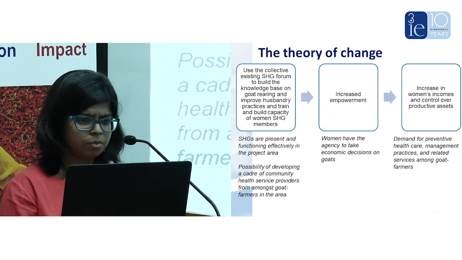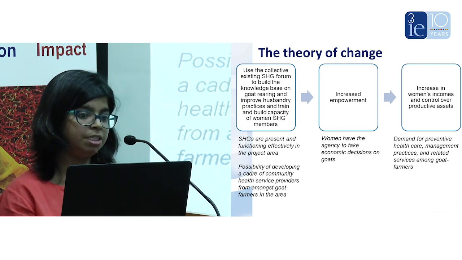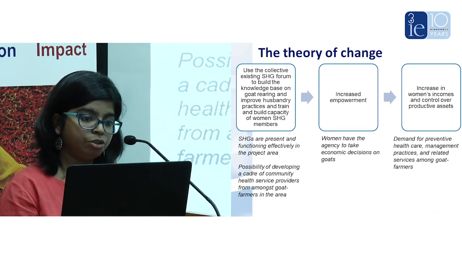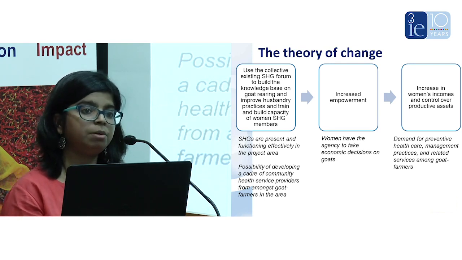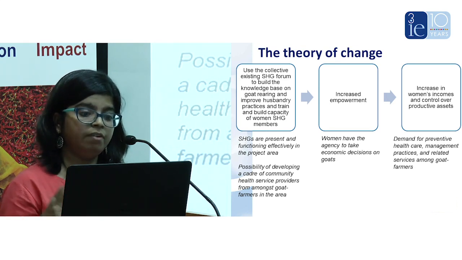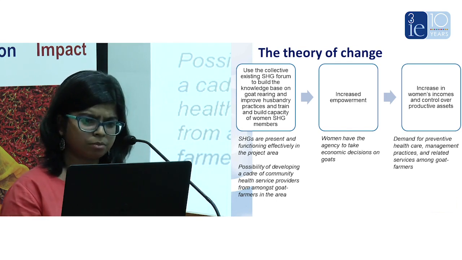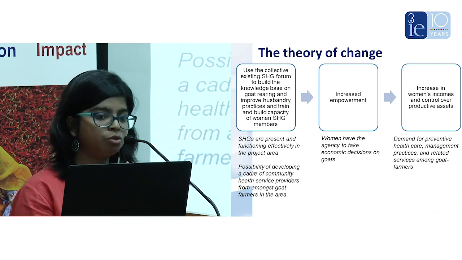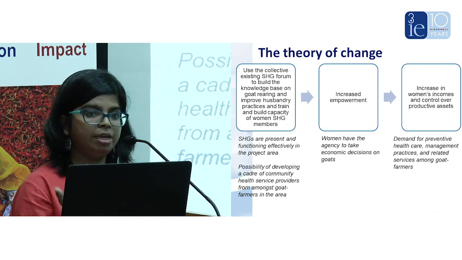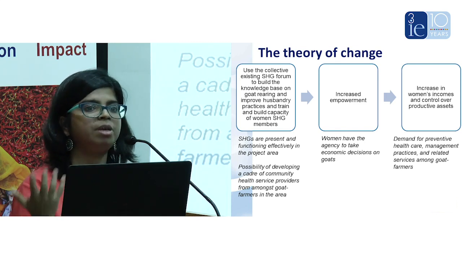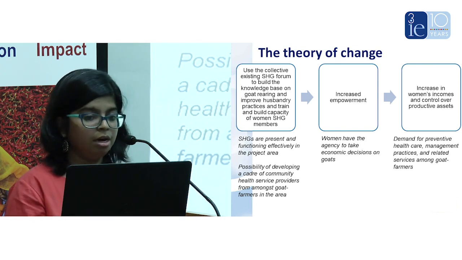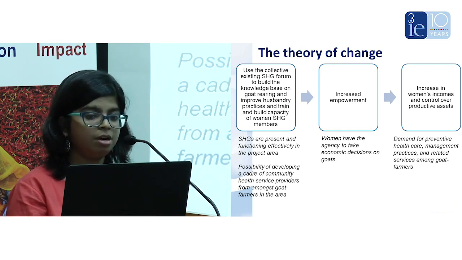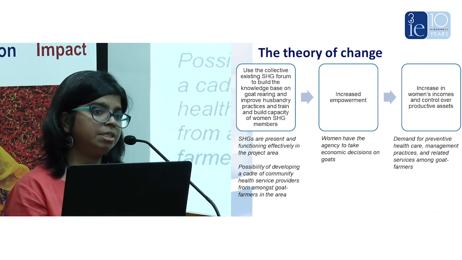One major assumption was that SHGs are present in the implementation areas and that they are functioning effectively there. Another major assumption was that there is a possibility of developing a whole cadre of community health service providers from amongst the goat farmers in the area. Even though we know that women are engaged in goat rearing, are they the ones actually taking economic decisions related to goats? Are they engaged in selling, or in taking decisions related to goats' health? Do they go to the market to purchase medicines when required for the goats? These are some of the assumptions that we validated. And also, whether there is actually demand for all these preventive healthcare services or management practices among the goat farmers.